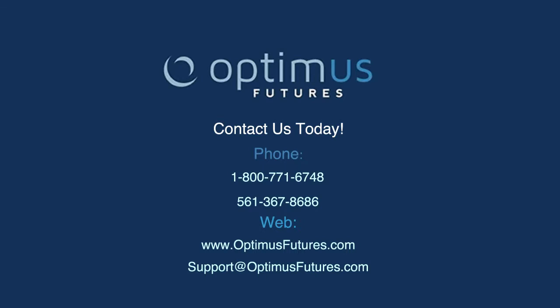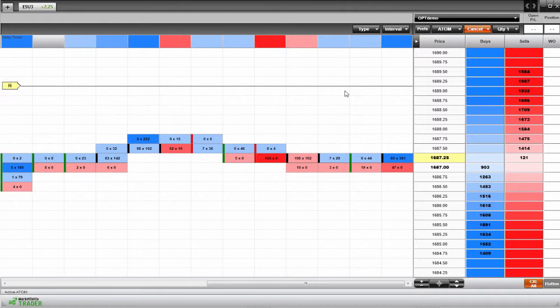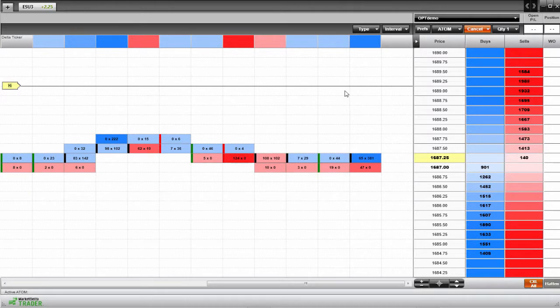Today we're taking a look at Market Delta Trader, and we're going to talk about how to use the footprint charts in conjunction with the depth of market windows where you can place orders and things like that. What we're going to talk about today is using it for volume delta. We're going to take a look at what that is, how we can configure it, and some settings that you may want to adjust along with that.